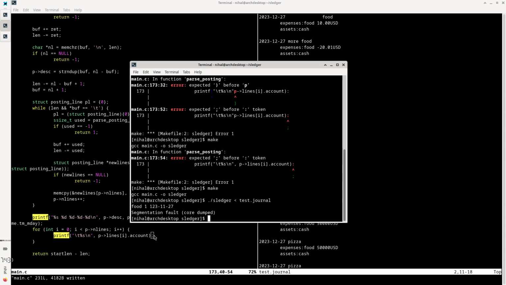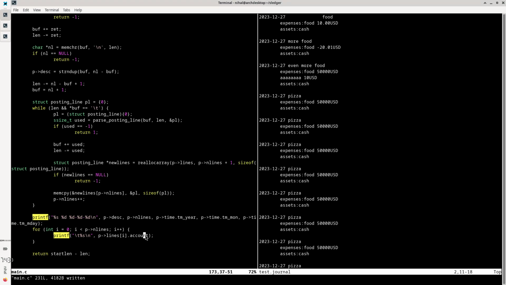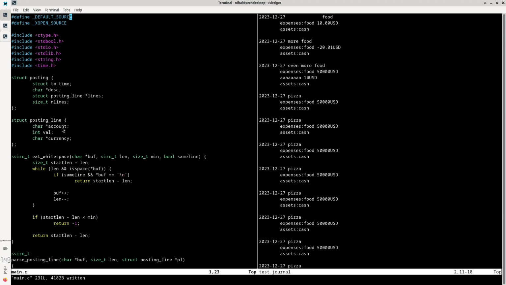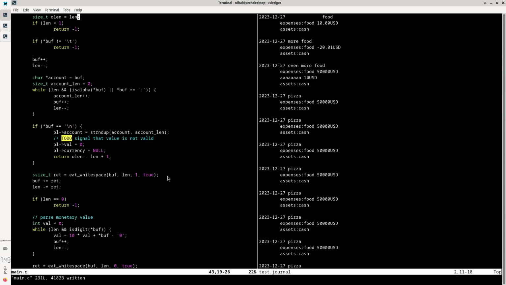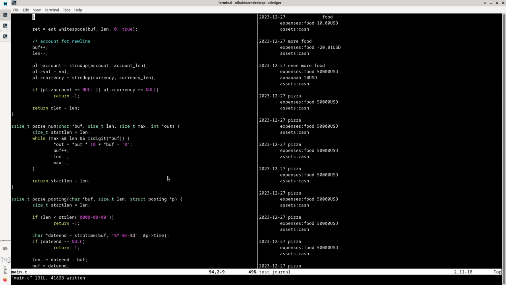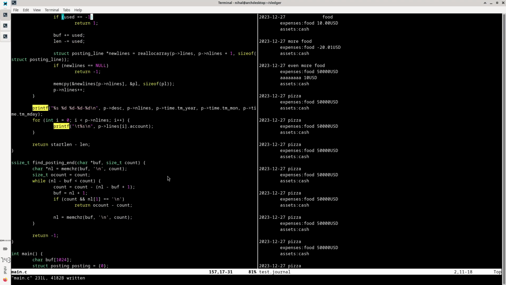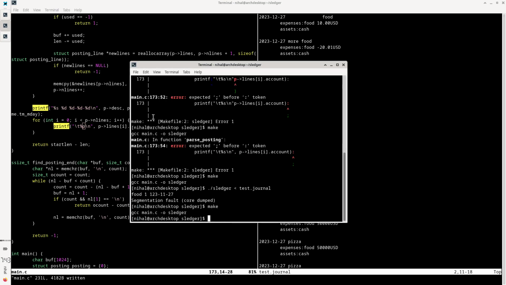How to debug this? What other entries do we have? Maybe we can try to print out the pointer instead.